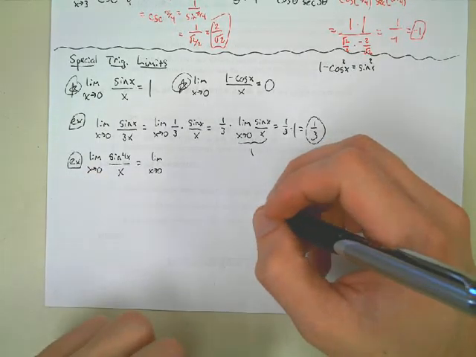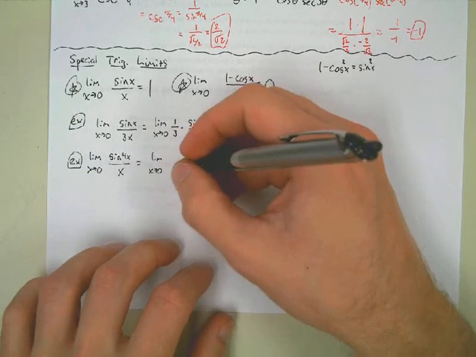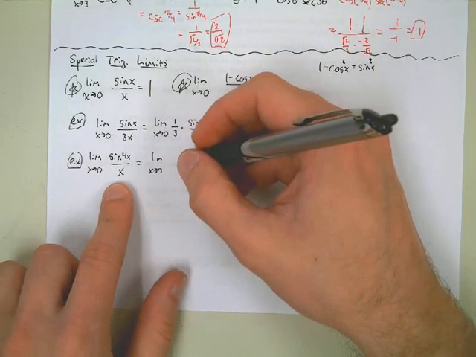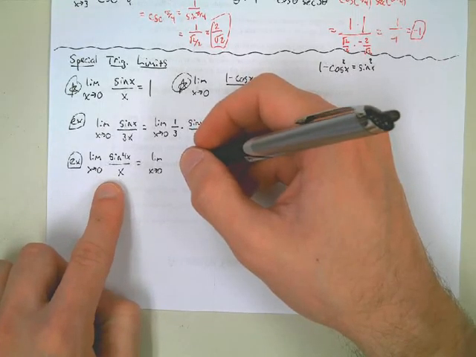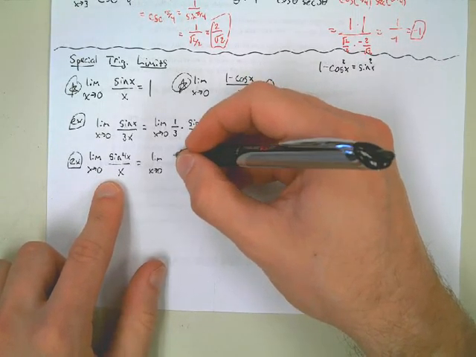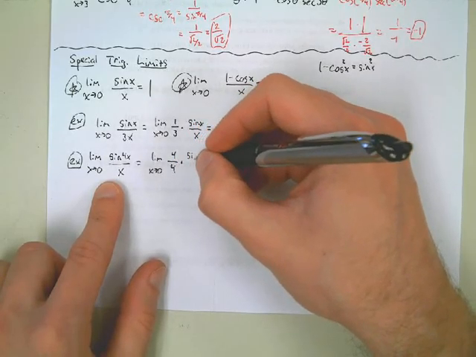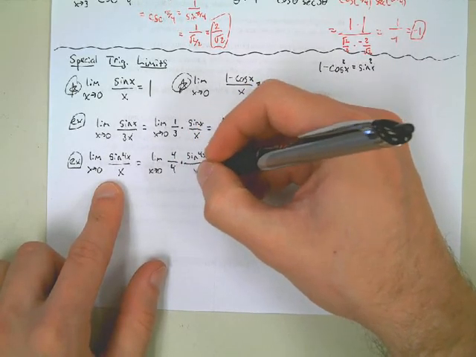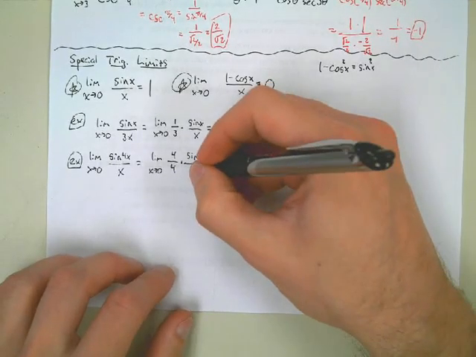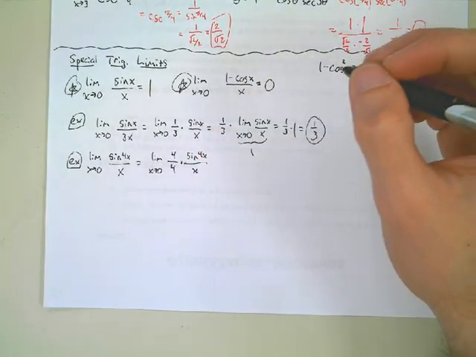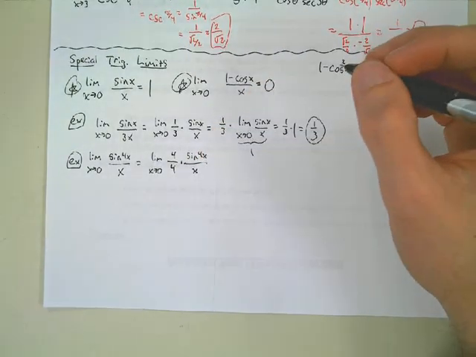Okay? So how are we going to do that? Well, I'm going to take my sine of 4x over x, and what number do I need in my denominator? 4. So I'm going to multiply this function by 4 over 4. And I can do that because multiplying by 4 over 4 is really just like multiplying by what? 1. And anything you multiply by 1, it's still the same value, right? So I'm not changing the value of my function at all here.